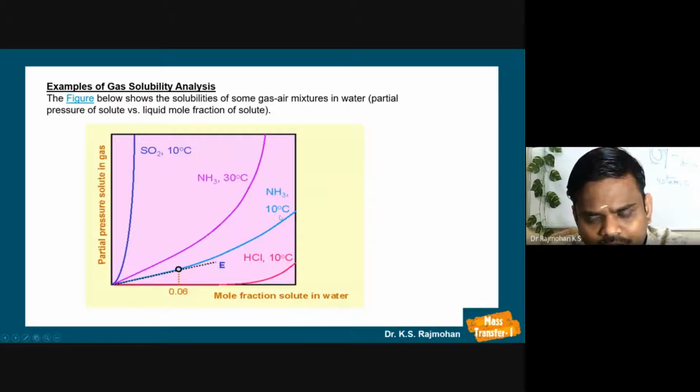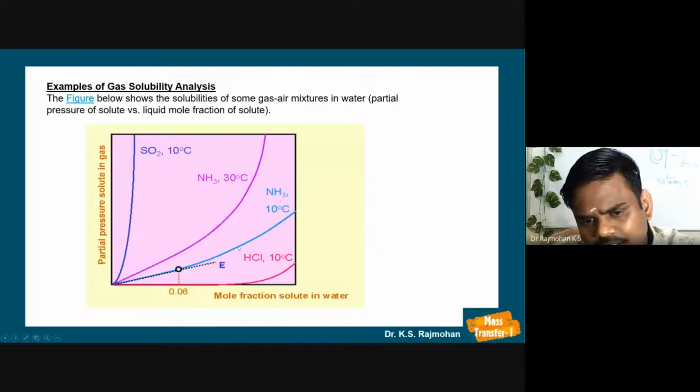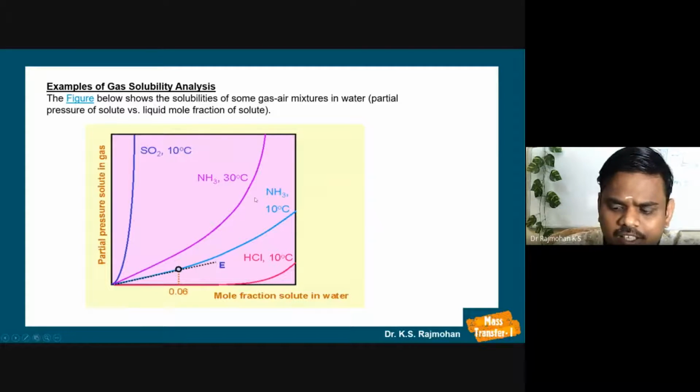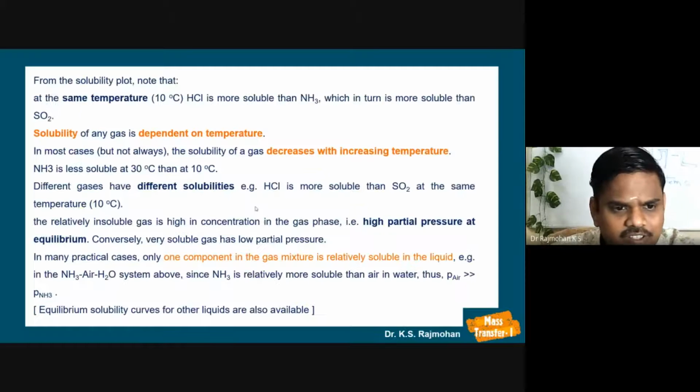And if you increase the temperature, the effect of temperature can also be seen from this diagram. You can see that the solubility has changed with change in temperature. What has happened with the increase in temperature, from the highly soluble x-axis to the sparingly soluble y-axis? It has moved towards the y-axis. That means the solubility has decreased. So that is the effect of temperature on solubility. When we increase the temperature, the solubility decreases. That's what we discuss here.